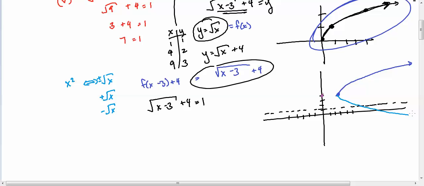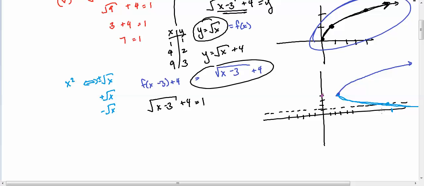And what the computer is telling you, and it doesn't look like it in the graph that I drew, maybe because I drew it a little bit ugly, is that if this graph were to have the other half of it, then it would cross that line. And I'll tell you exactly where it would cross that line. It will cross that line at x is equal to 12. So that's where that x is equal to 12 is coming from. And that's why you're getting an answer that doesn't actually make sense.